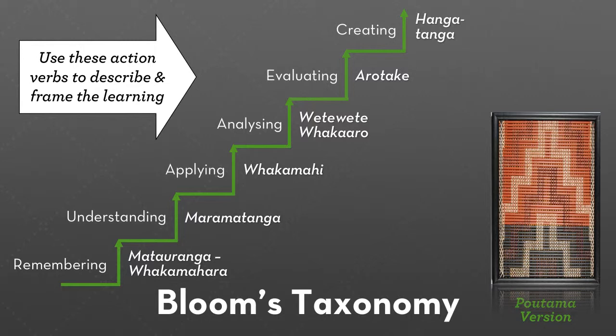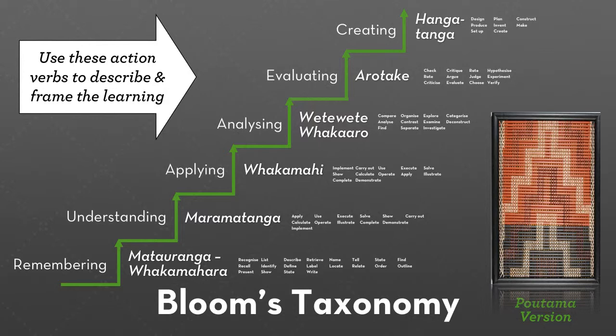So at the lower levels of the stairs here, the first 3 steps are around remembering things, understanding things, and applying things. Most of our tutors that we work with, that's what they want their learners to do: remember information, understand it, and apply it. So we draw our action verbs from the lists that relate to those 3. If you're doing this course, it's a bit small to see on the screen here, but there's a handout that goes with this as well, with a selection of different verbs that you can use that relate to each of these different areas. So that's Bloom's taxonomy, and this is the ALEC Potama version.